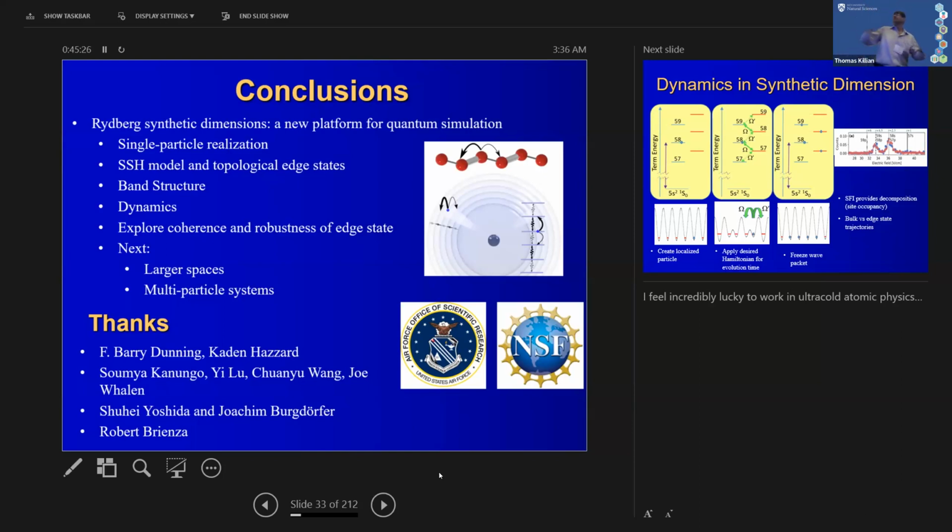And also we really want to move beyond 6 states to 10 or 20, which would be really nice to realize all the richness. So thank the funding agencies. AFOSR has funded this, and the National Science Foundation in the US. And then my collaborators, experimental side, graduate students, some now postdoc, Neil Yuan are the current students on experiment, and Joe Whalen is now at the Naval Observatory in Washington, D.C. And of course, theory collaborators, and Robert Randall is also a graduate student who helped with some of these experiments. So thank you very much for your attention.